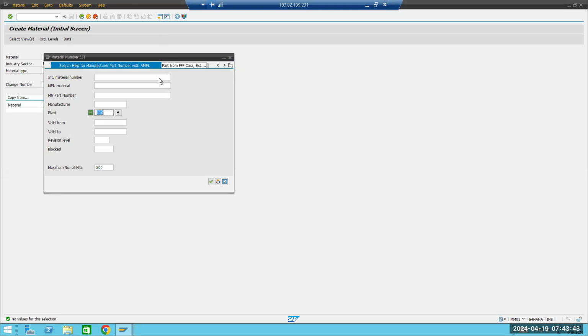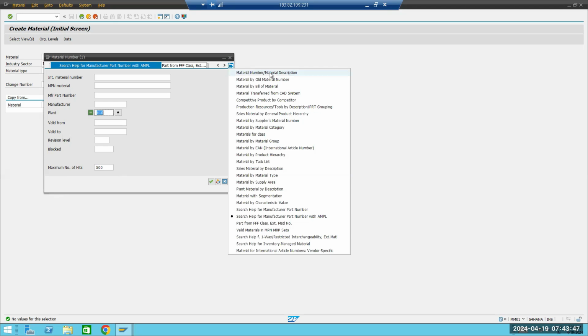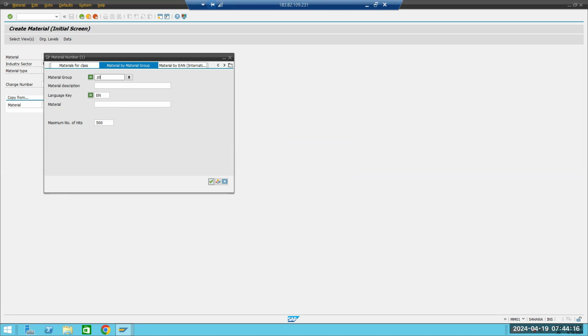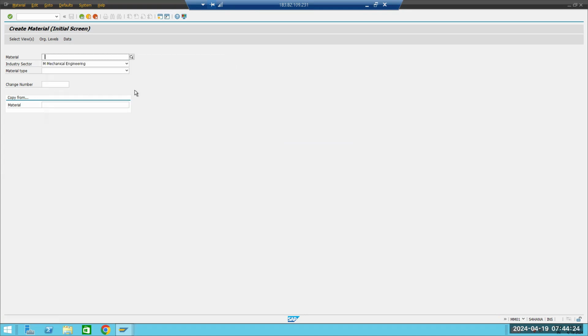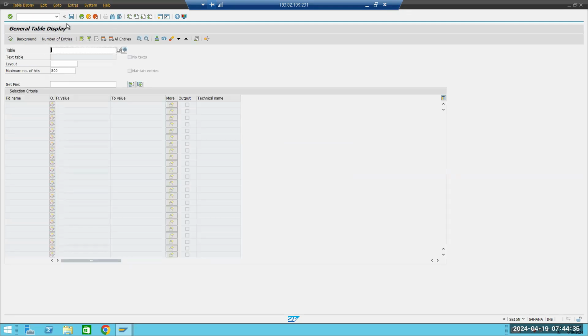Why is it not showing? No problem. If you are unable to see the material, you can come to the table level.